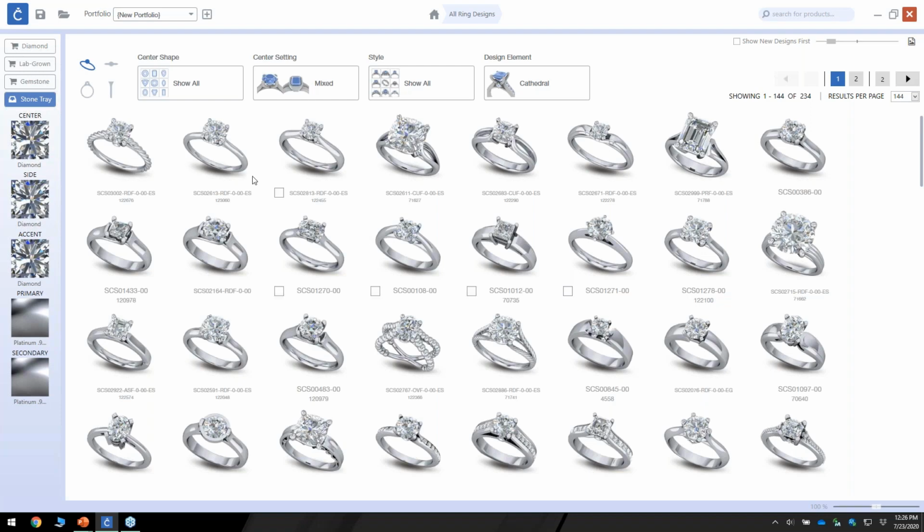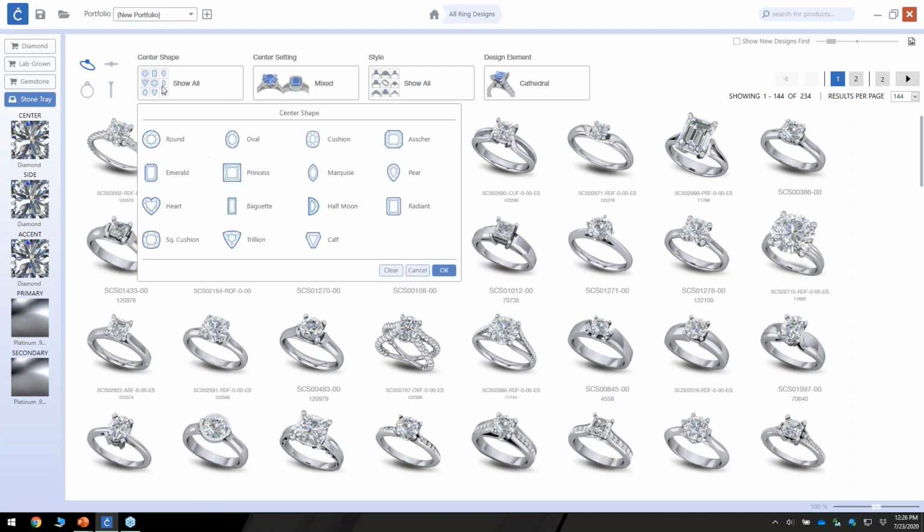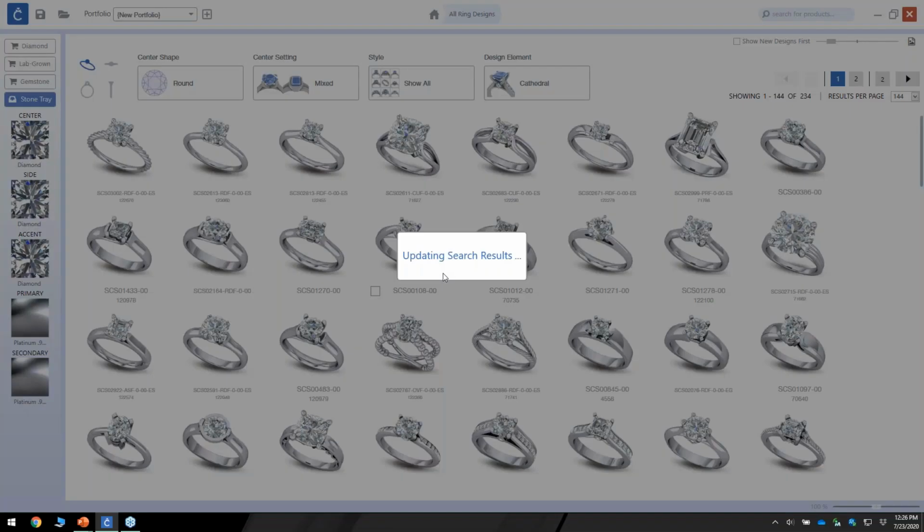Also, if the customer knows what center stone shape they'd like to shop with, we can choose that at this time as well. And maybe for this, we're just going to say that we're going to go with a round center rather than the princess or the emerald cut that we saw in those other images.